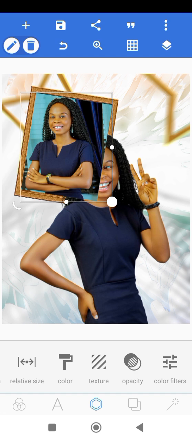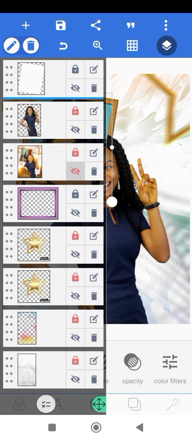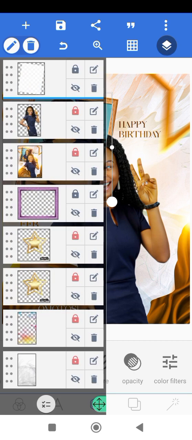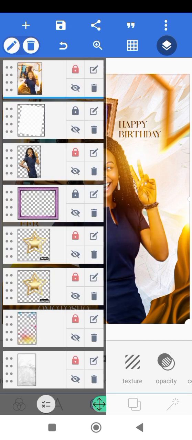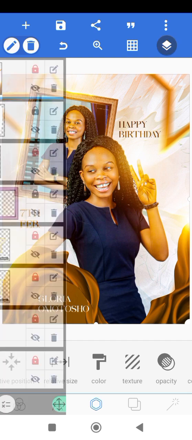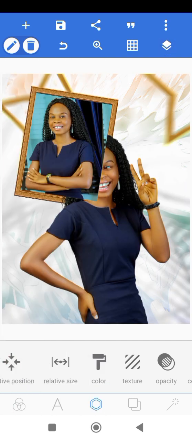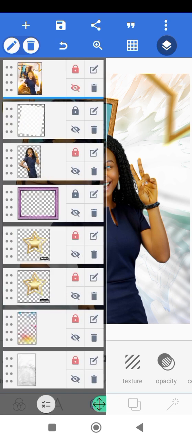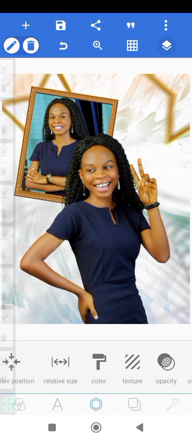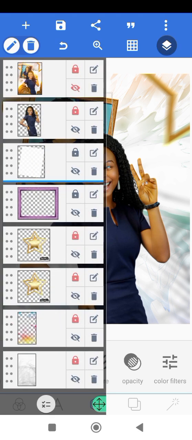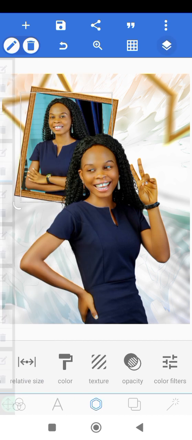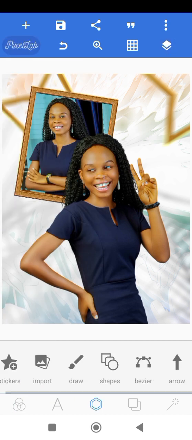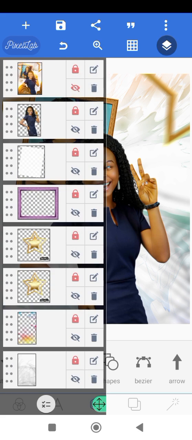So now the next thing I want to do, let me look at our original. Let me bring our original to the top. So this is the original, and this is the one we inserted. Let me bring this behind the major image. Now you can see it's behind the major image. I'm going to lock this layer and also lock this layer. So we've been able to achieve the mini image and the major image.